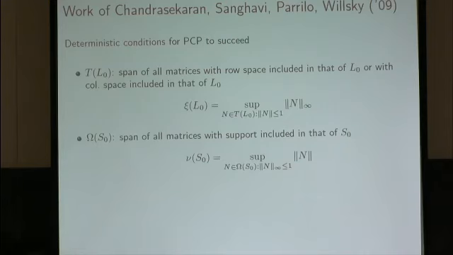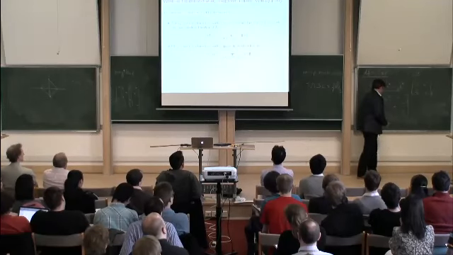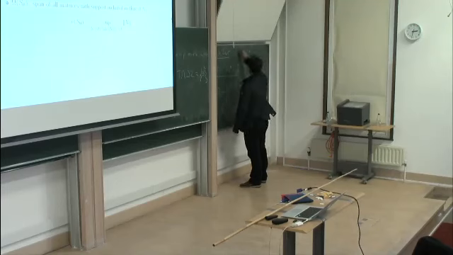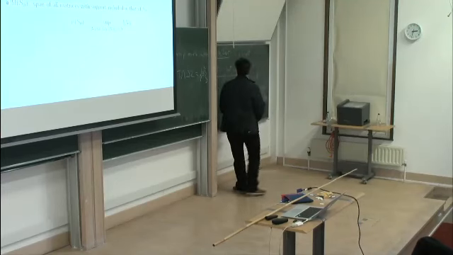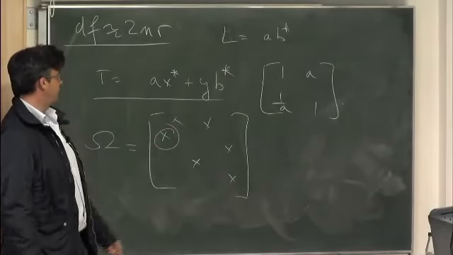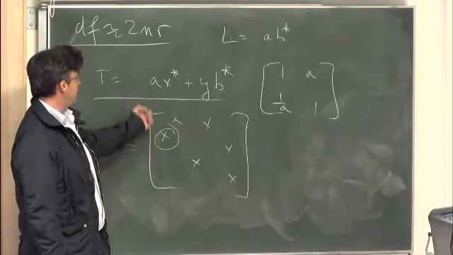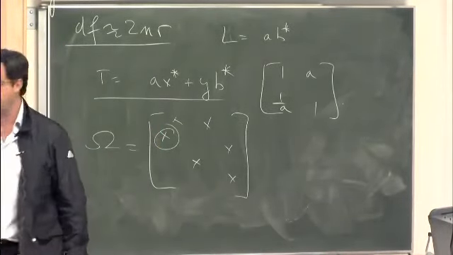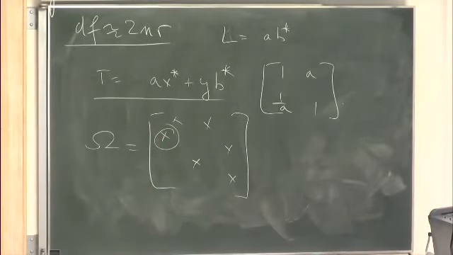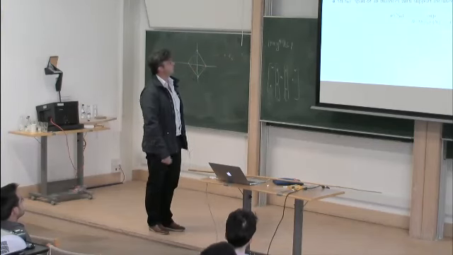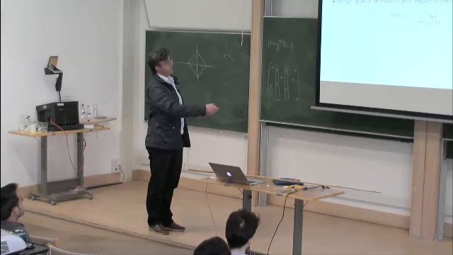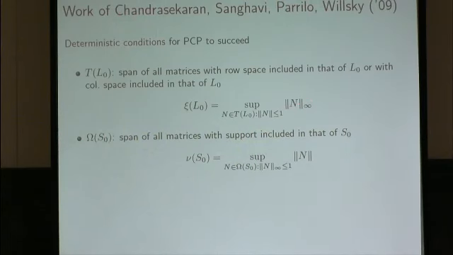So I think, if the matrix L was A B star, a rank 1 matrix, then this T would be, for all X and Y matrices, of the form A X star plus Y B star. And then they introduce a modulus of continuity over this subspace, which is they're looking at the maximum entry of a matrix in that subspace subject to its spectral norm being less than 1.